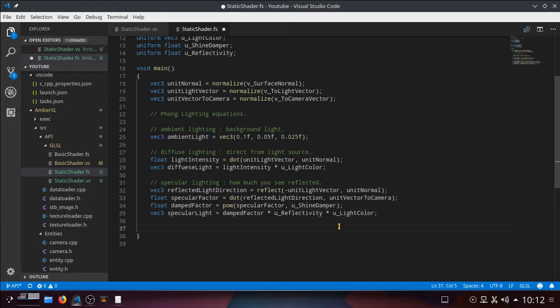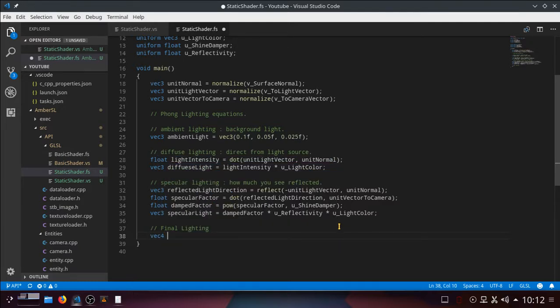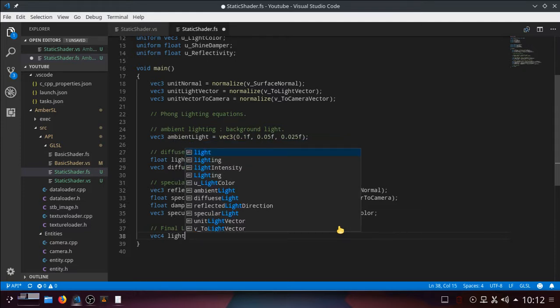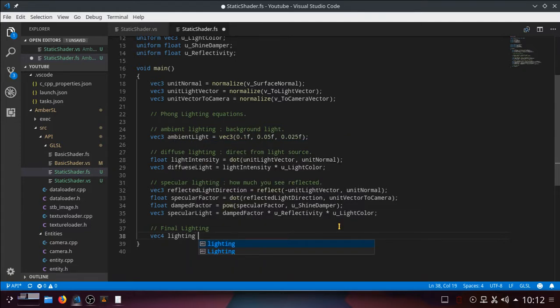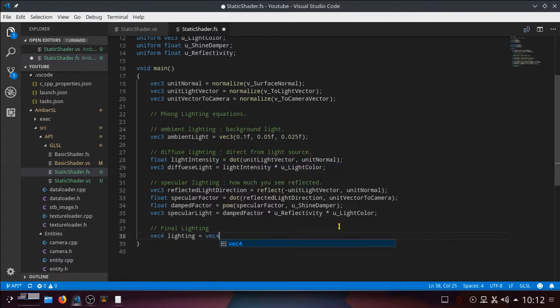And from those 3 items, we need to calculate now the final lighting. There we go, let's do that. And it's going to be a VEC 4. It's going to be called lighting. And it's going to equal a VEC 4. Yeah, I know, it's pretty simple stuff, but hey ho.